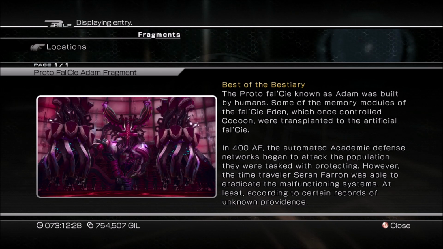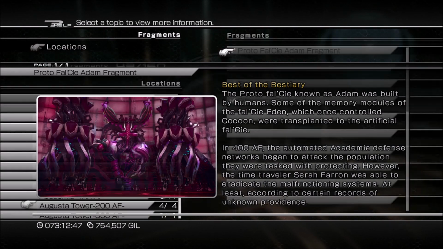The proto-fal'Cie known as Adam was built by humans. Some of the memory modules of the fal'Cie Eden, which once controlled Cocoon, were transplanted to the artificial fal'Cie. Yeah, I can't see how that could possibly go wrong. 400 as fuck, the automated Academia defense networks began to attack the population they were tasked with protecting. However, the time traveler Sarah Farron was able to eradicate the malfunctioning systems, at least according to certain records of unknown provenance.